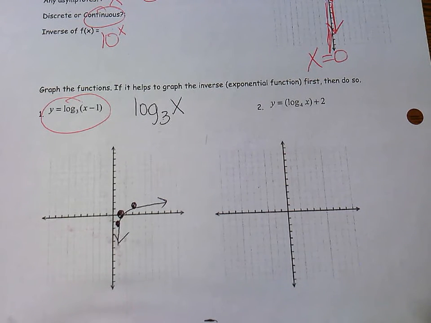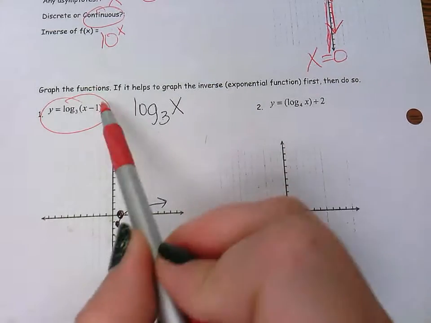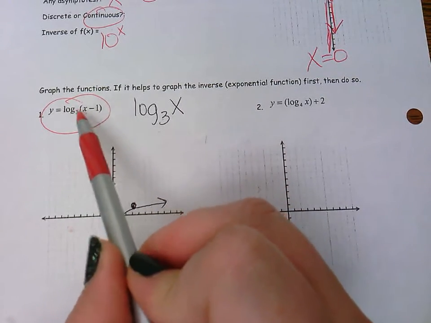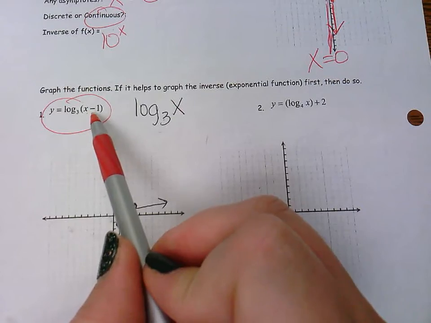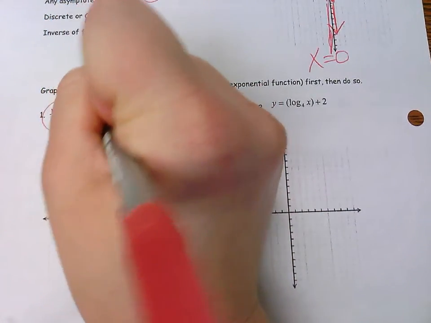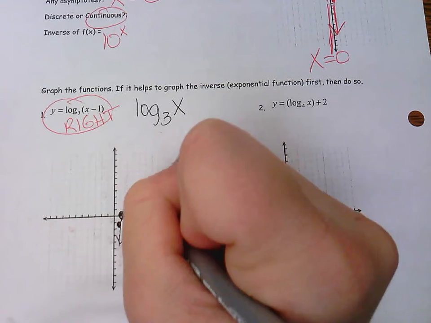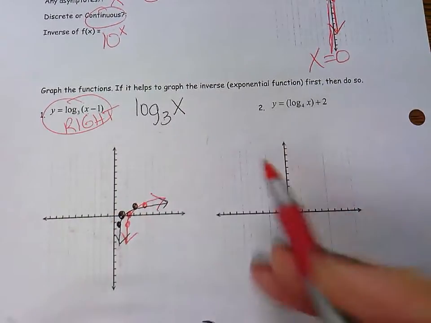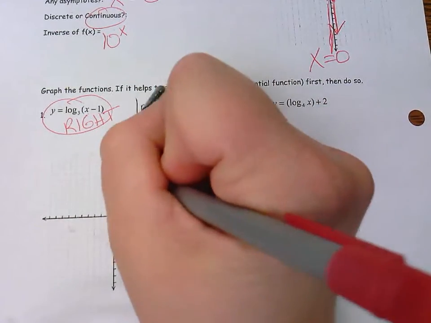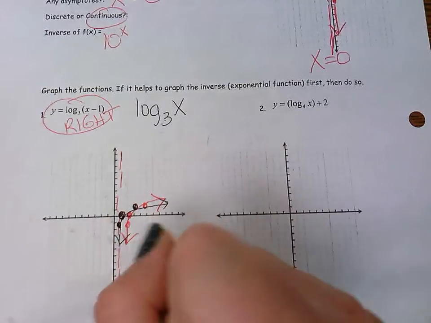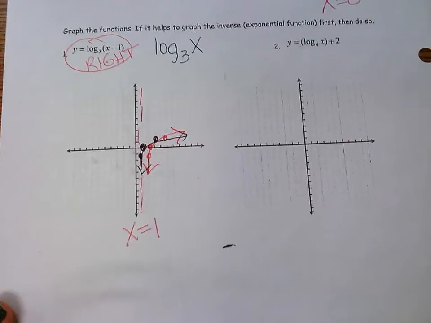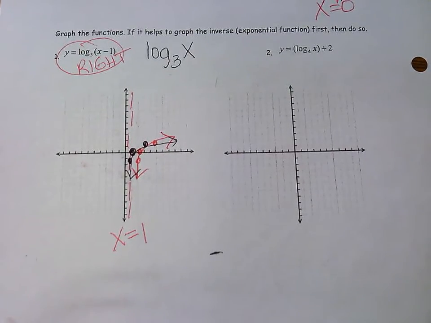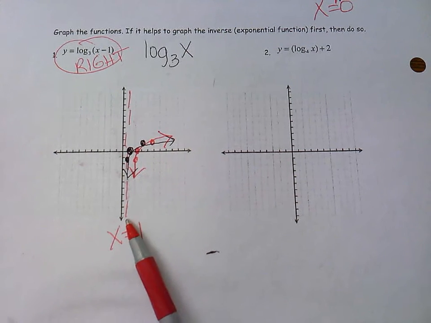In parentheses. Which one is it? So in parentheses with x, it's either right or left. And so if it's a minus, it's actually to the right. So I'm going to shift all of my points just right 1, and then I've got my transformed log graph. And I would have an asymptote now at x equals 1 instead of at x equals 0. So if you're moving to the right, your asymptote is also going to move to the right with your graph.